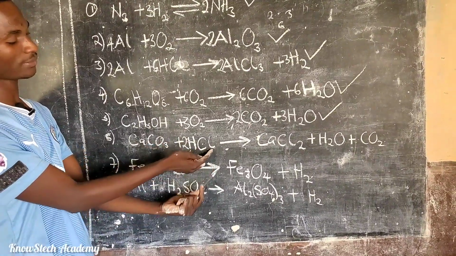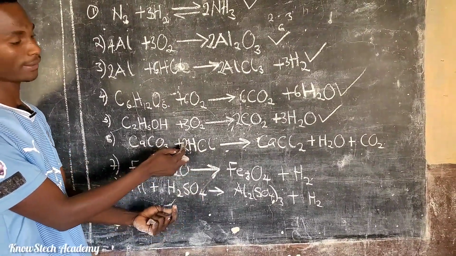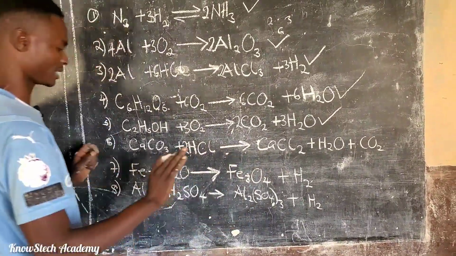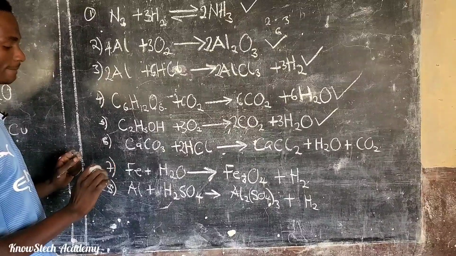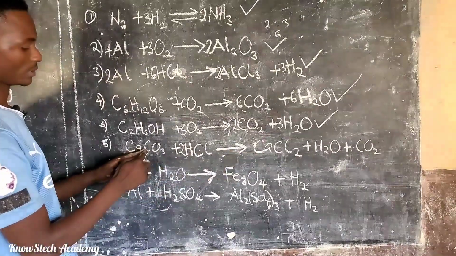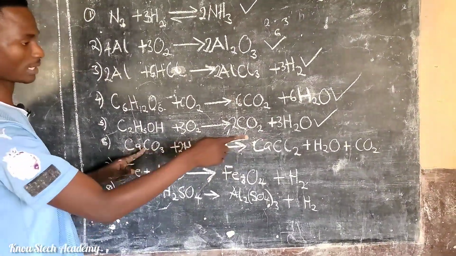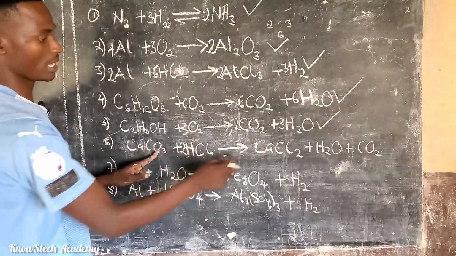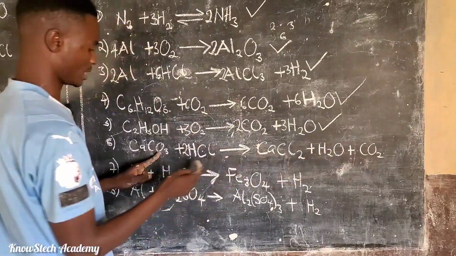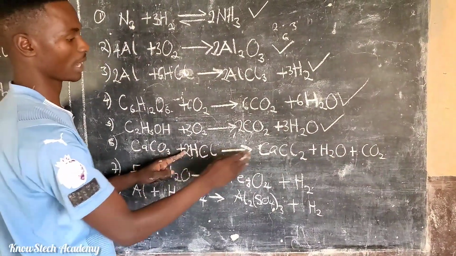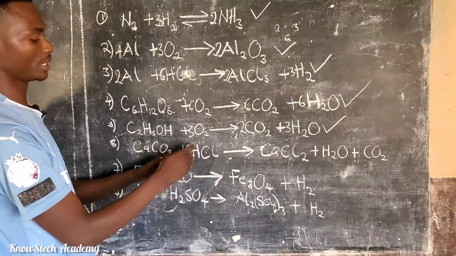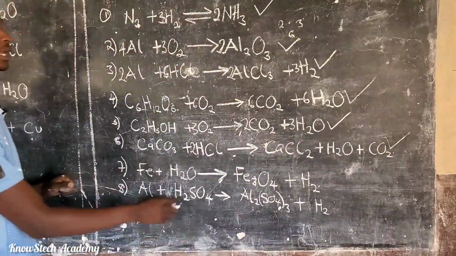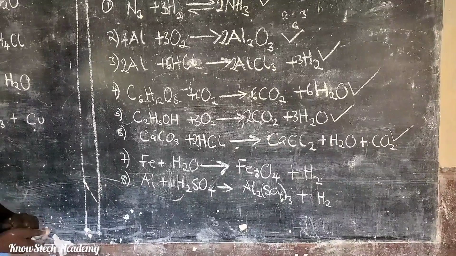The next is chlorine. How many atoms of chlorine do we have? 2, because of this 2, right? Then how many atoms of chlorine do you have on this side? 2. Balanced. So this equation is balanced, right? Calcium 1 that side. Carbon 1, oxygen 3, because 1 plus 2 is 3. Hydrogen 2, chlorine 2, this one also balanced.